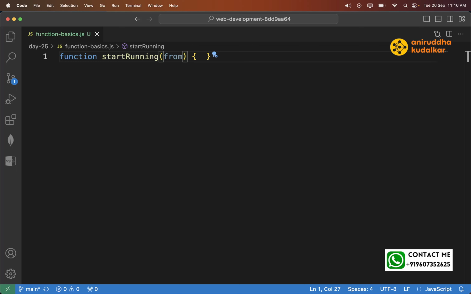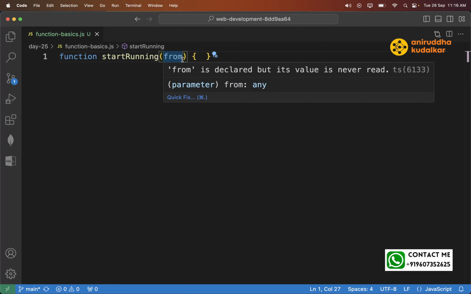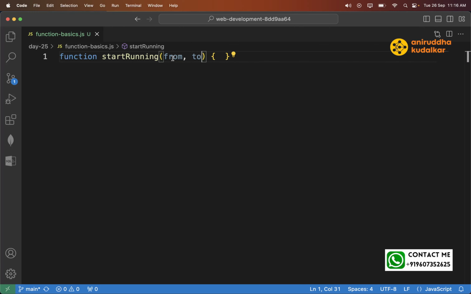So here you can see function start running, start from where, and to. There are two parameters we have, from and to. Well, these names can be anything. These names are user defined, no problem. Getting my point? There is no error.